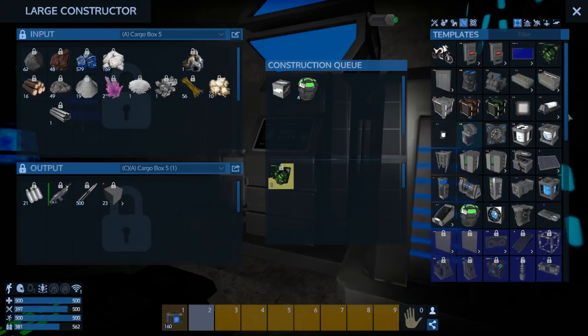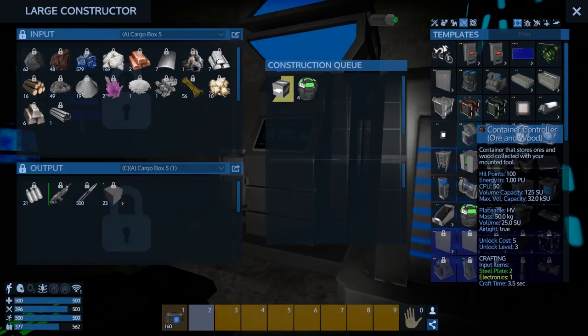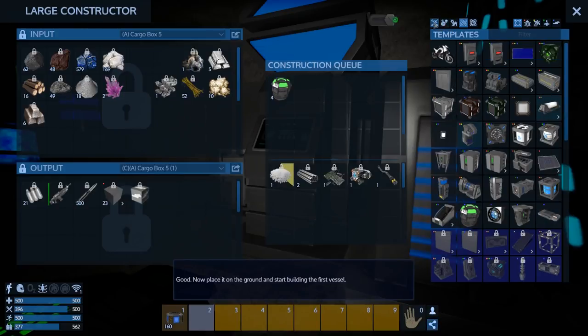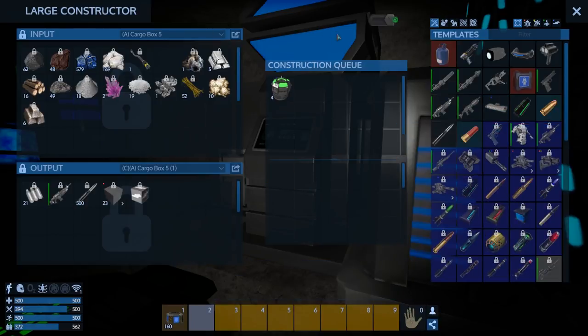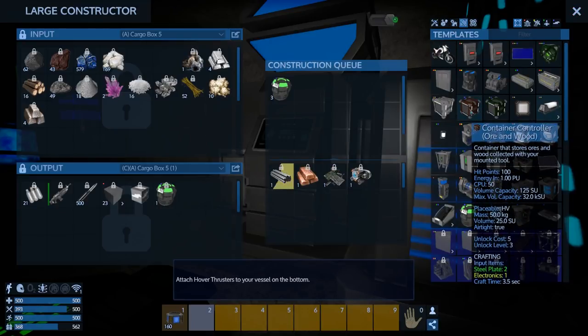Okay, so this is just going to be a crappy one right now. We're going to have to... Good, we can do the harvest module. Yeah, because I don't have the points. We're going to have to do the harvest module and go kill some stuff. That's what we'll do. So we'll make the harvest container.